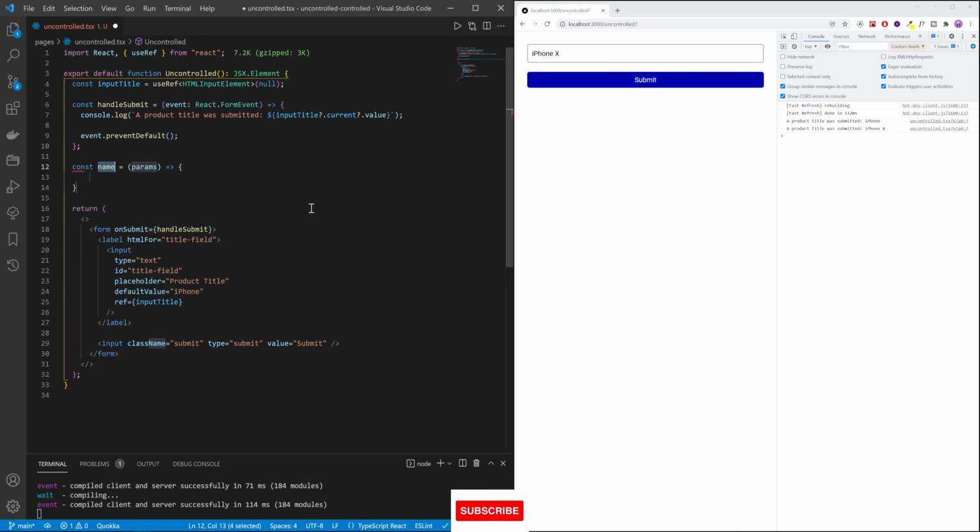We write a handler to monitor when the input value changes as we type new characters.